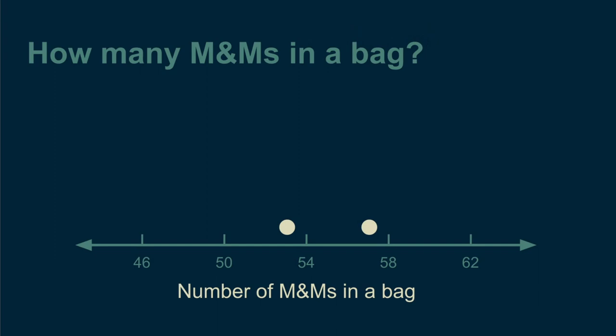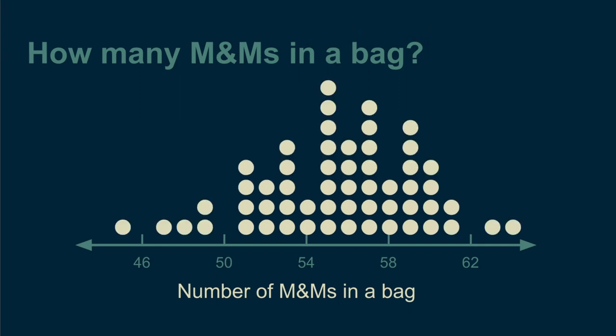It's like the situation described by the saying, a person with a watch always knows what time it is, but a person with two watches is never sure. Counting more bags of M&Ms didn't help the situation. The more I ate, the more I saw that there was no right answer. It became clear that being right was impossible. So I changed my goal to being less wrong.